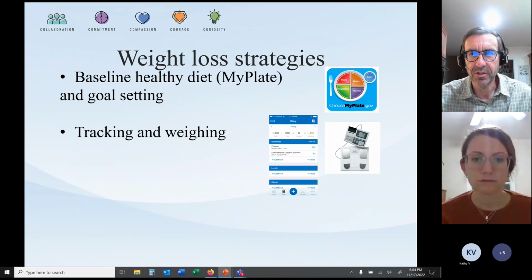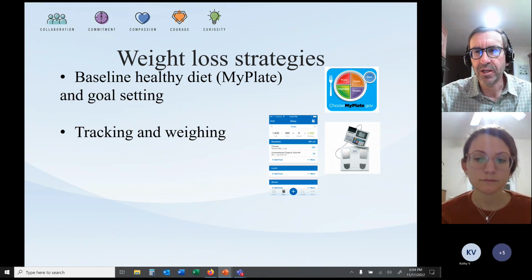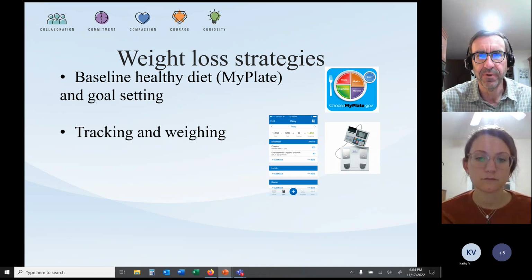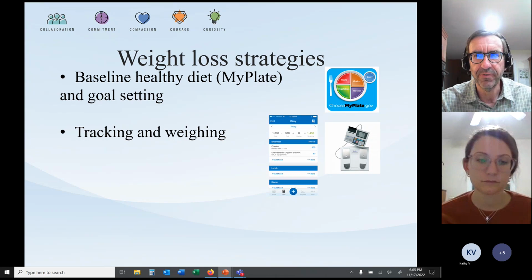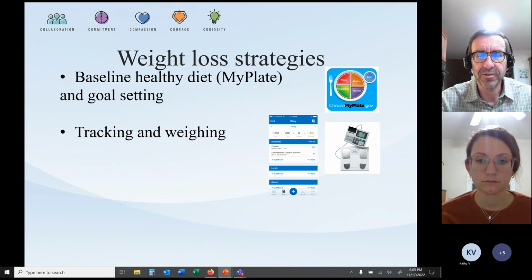Then what you want to do is employ some type of tracking system. Again, this is what I usually work on with my patients. Do you absolutely have to track and weigh to lose weight? The answer is no, but there's a big but there. To see sustained weight loss, people really benefit from some type of self-monitoring. That would be things like tracking your calories, tracking your weight, measuring your foods to some degree, having a system in place, rather than just trying to strictly focus on MyPlate. We always want people to focus on the healthy part for sure, but the tracking and weighing is very powerful and very helpful to see steady, consistent weight loss.